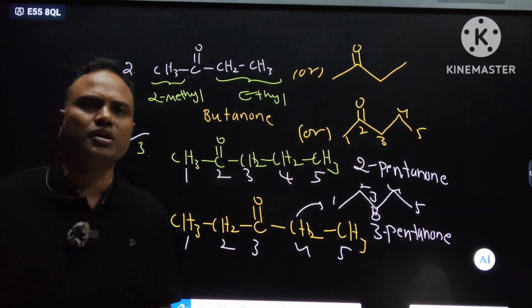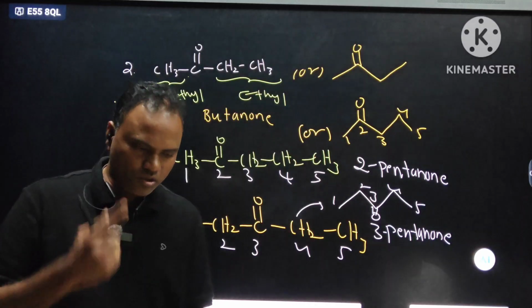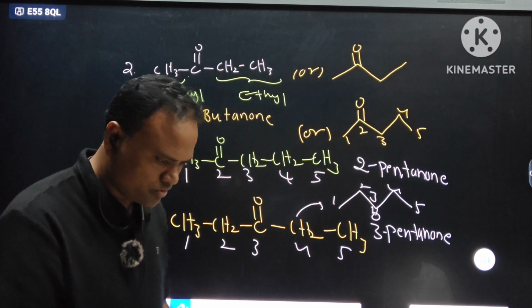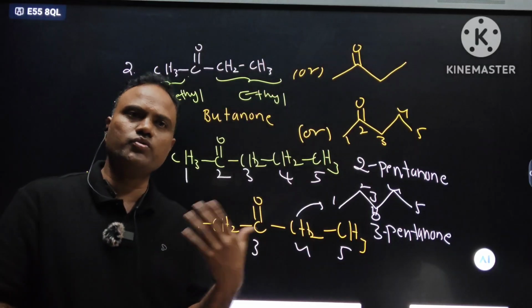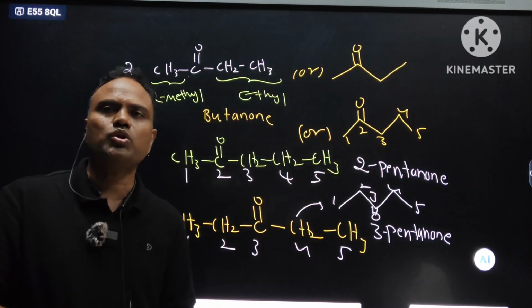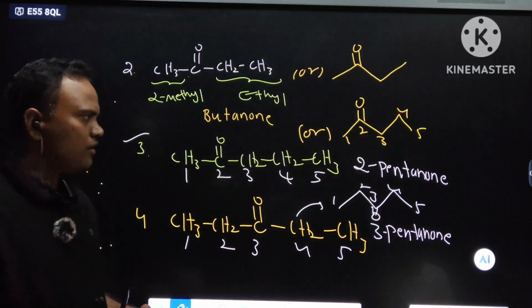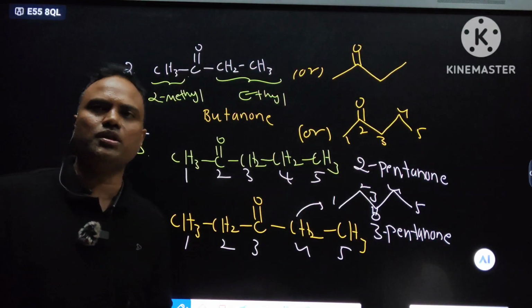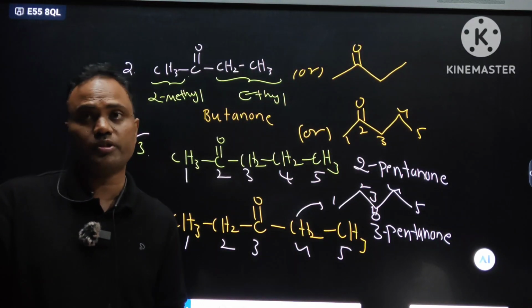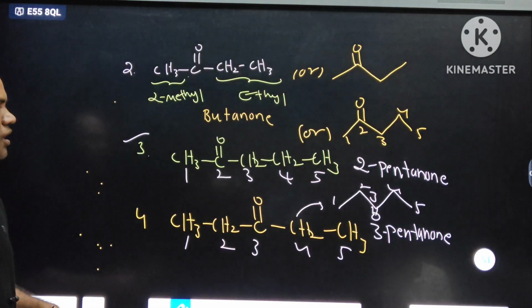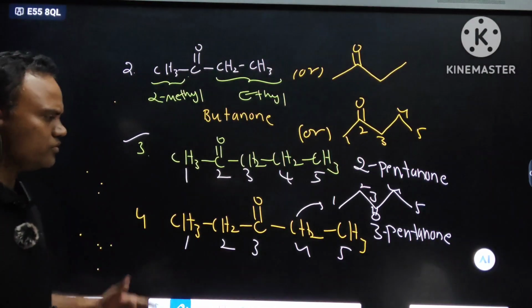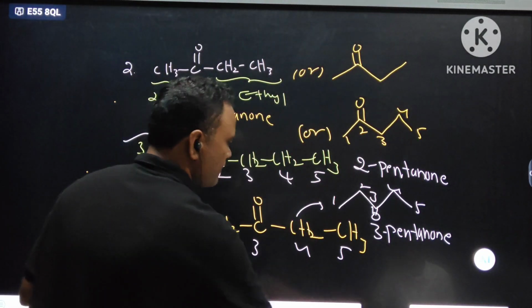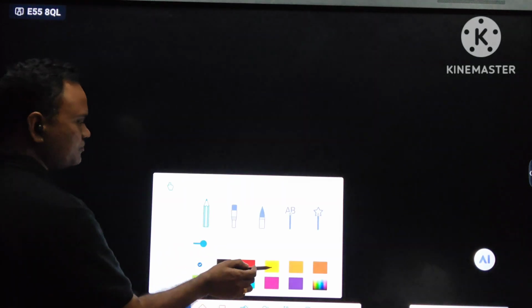We completed the alpha methyl concept also. Now another important basic point I will give you: the alpha hydrogens concept. This is useful in another reaction, the tautomerism concept. After nomenclature, we go with isomerism and tautomerism. Under nomenclature only, let us start that also. Alpha hydrogen concept. Of course, some of you know very well about that.